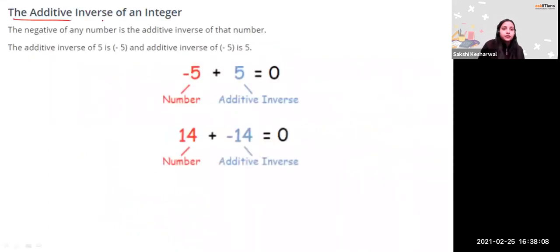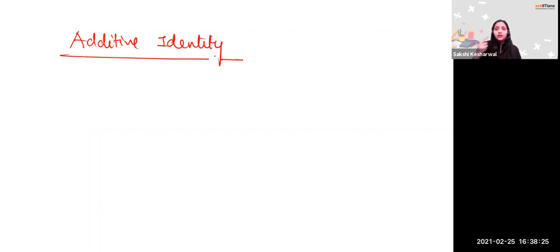So what do you mean by the additive inverse of an integer? I think you have heard about the additive identity. So before doing the additive inverse, let's do the additive identity. What is an additive identity, beta? It means what should be added to a number to get the same number. If I write 5, what should be added to get 5? You will be adding 0, right? What should be subtracted from 5 to get 5? That is again 0. So this is known as the additive identity.